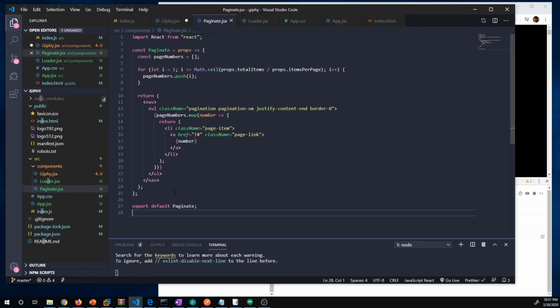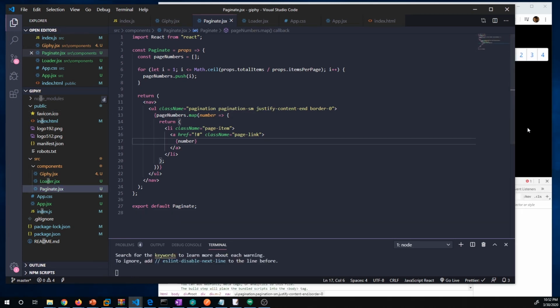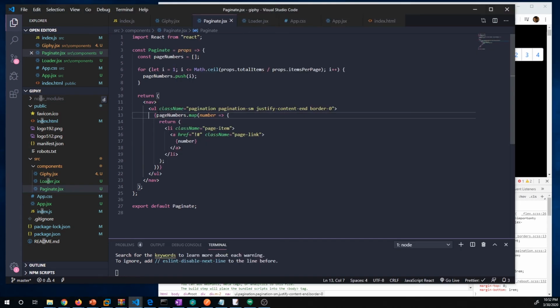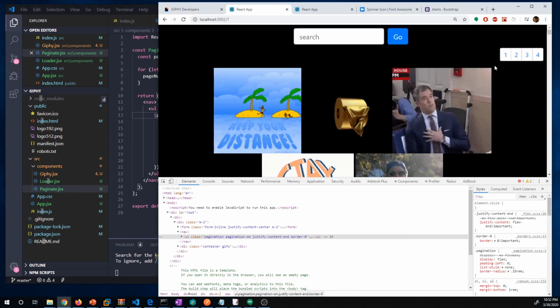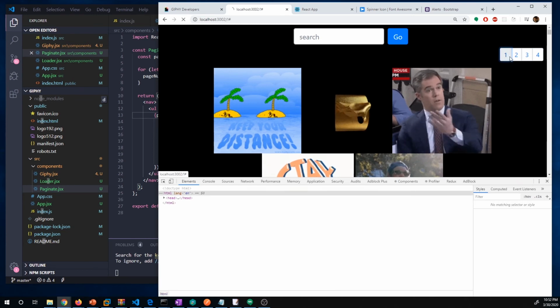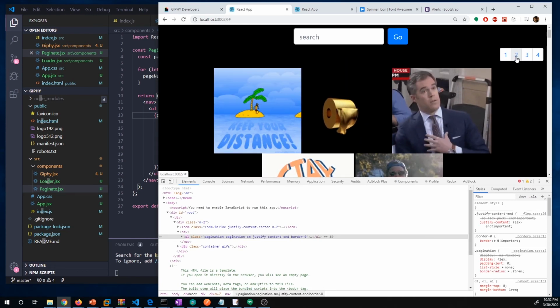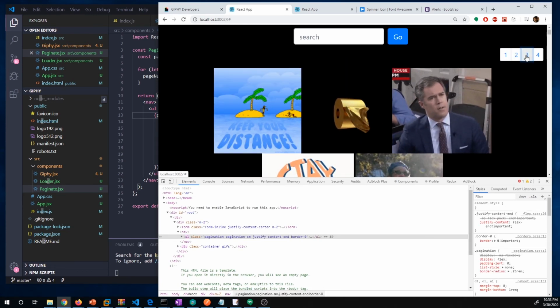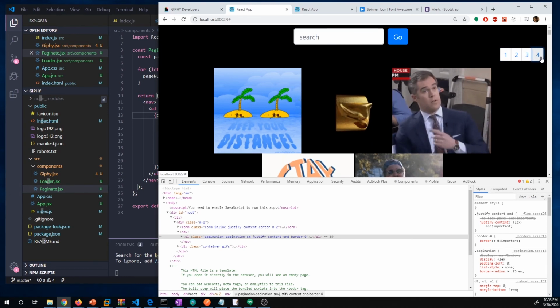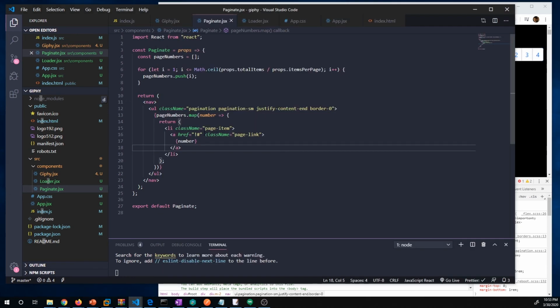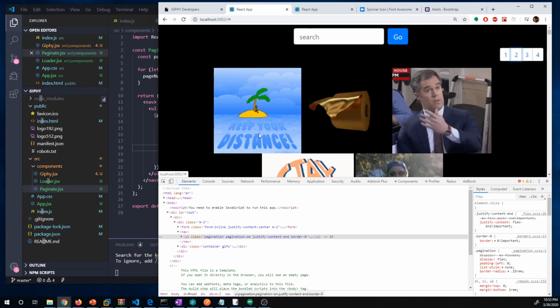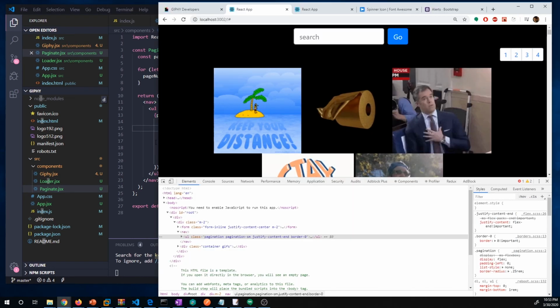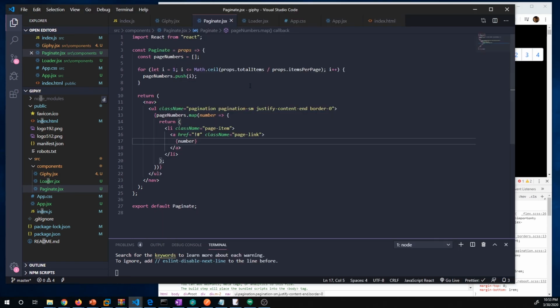So let me take a look and see what I did wrong. Okay, yep, it looks like I just forgot to hit save all. But now we have our 4 buttons. If we click on it, it reloads the page, which is not what we want. But outside of that, these buttons don't do anything. Okay, so we've got our buttons rendered out, and let's make sure that this code actually works if we change the number of items per page.